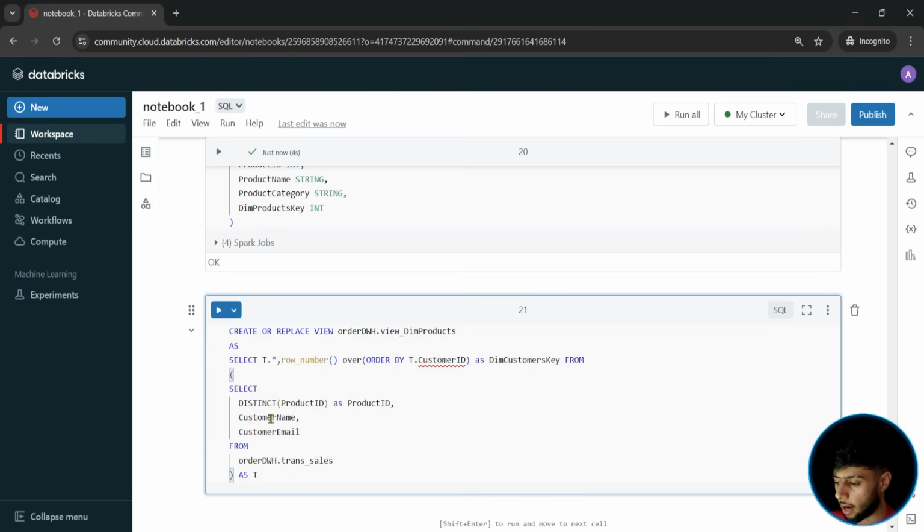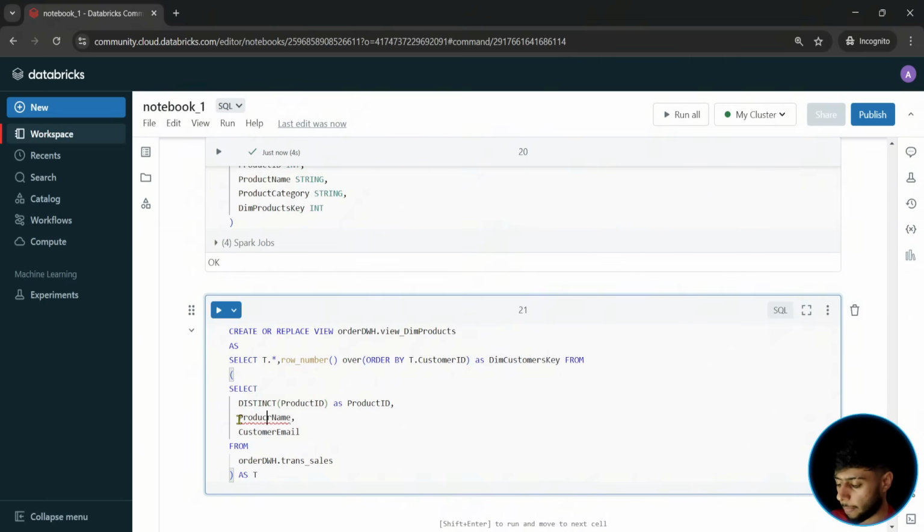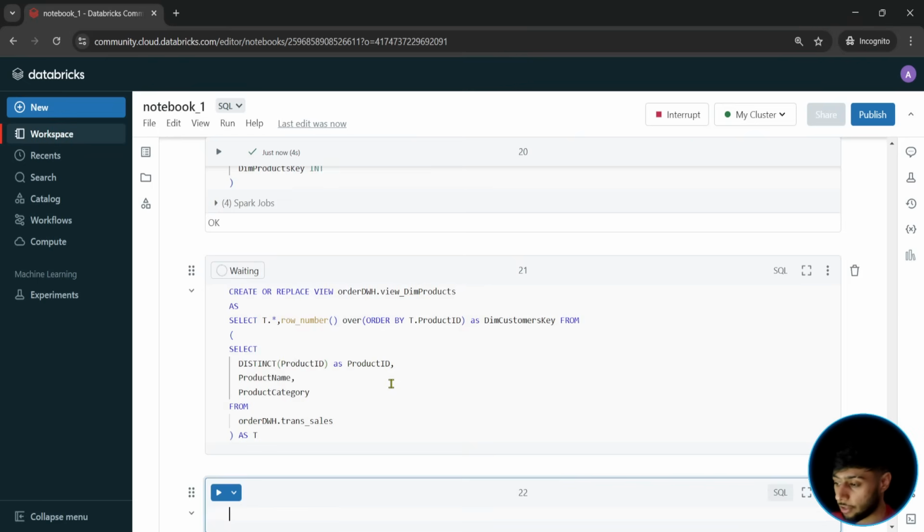Product ID, and here it will be product name. Then it will be product category. Very good. Everything else will be the same, I think. Not really, here as well I need to change product ID. Very good. Let's create this view.